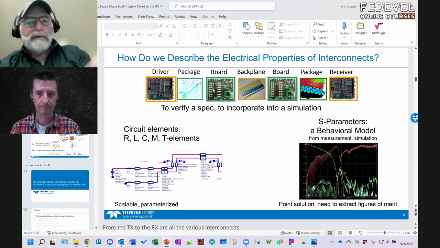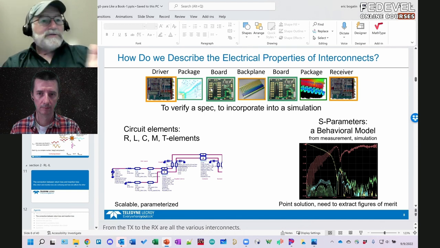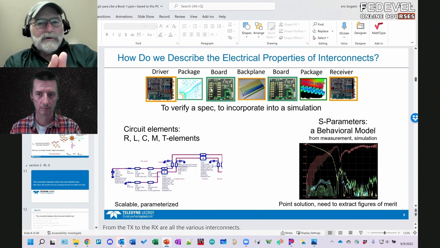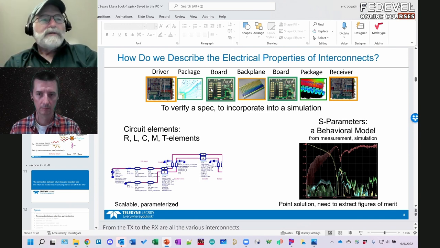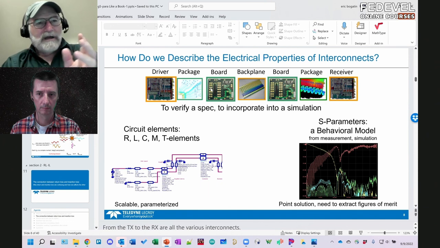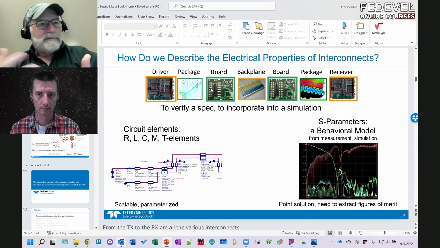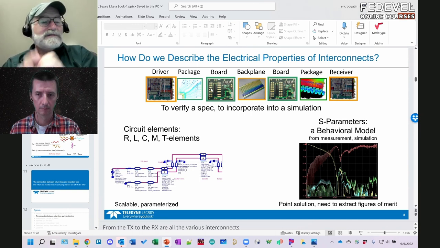We can take any arbitrary connector with the via structure, with, Samtec uses the phrase the final inch, to include the traces in the circuit board, the uniform traces in the circuit board going to the via structure and then up through the connector and then into the next board. You can take that whole structure, bring that into a tool like ANSYS HFSS or Hyperlinx, they have a 3D EM. Or ADS has a 3D EM solver in it. You could take that whole structure in those tools and calculate the S parameters for that structure.